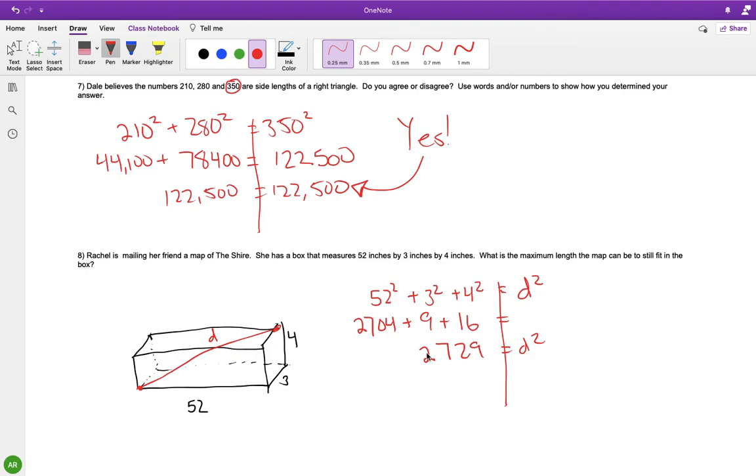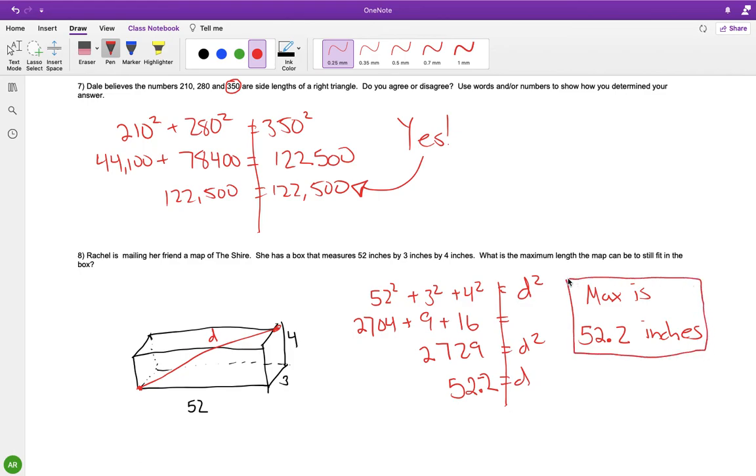The square root of that value is 52 and 2 tenths. So 52.2 equals D. So we could say the maximum length is 52.2 inches, or 2 tenths inch. Okay, so I actually rounded that down, which if you were in a couple of my classes, we talked about how you almost always have to round that number down. In terms of your test, though, guys, if you round it to the appropriate decimal, I'm not going to say it's wrong. So in this case, 52 and 2 tenths would be the correct answer either way.